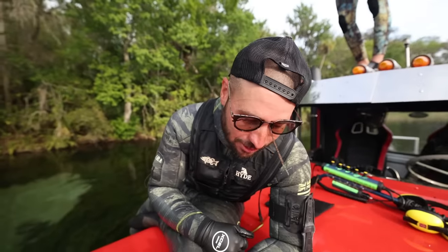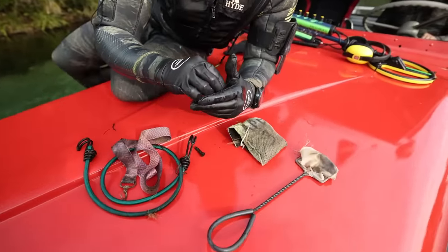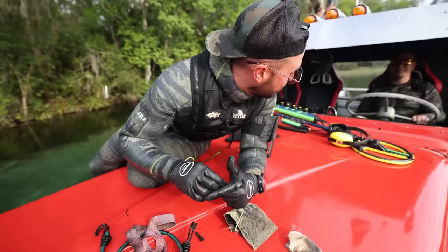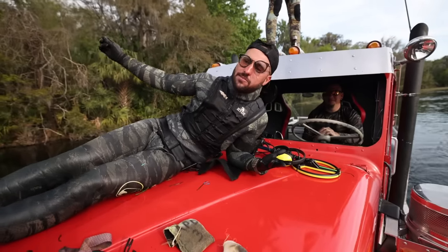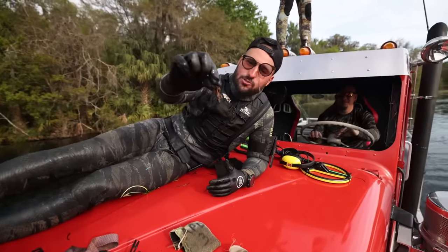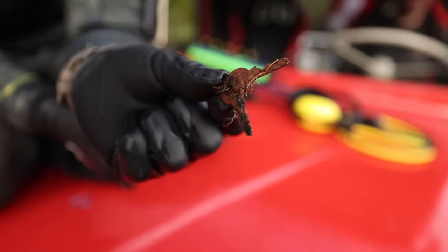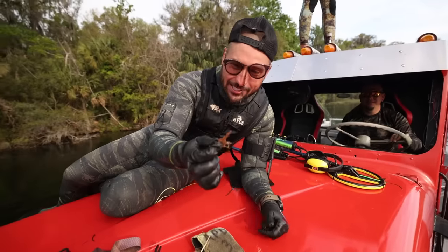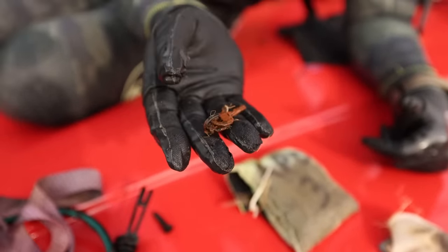The best find of the day — a nice pair of glasses, but they're a little seasoned to say the least. We've got a random bolt. And then I've got something actually really good, Corey. I'm the proud new owner of a giant red semi truck, but I am also the owner of a mystery item because I found some keys. These look like boat keys, so I might be the proud new owner of a random boat.